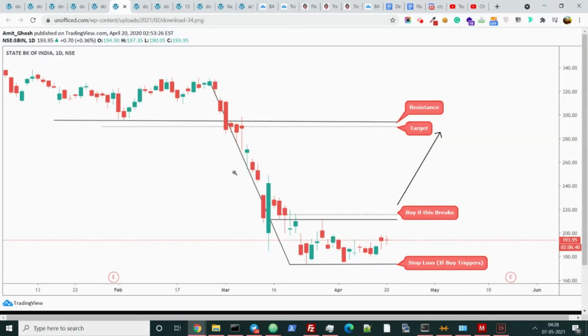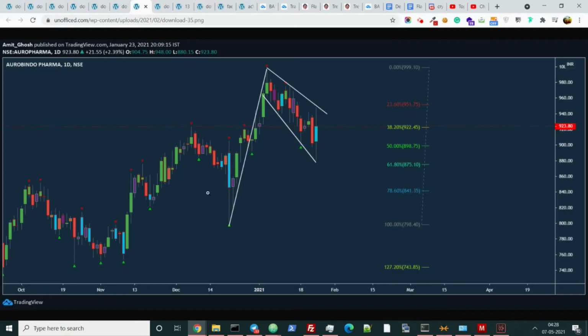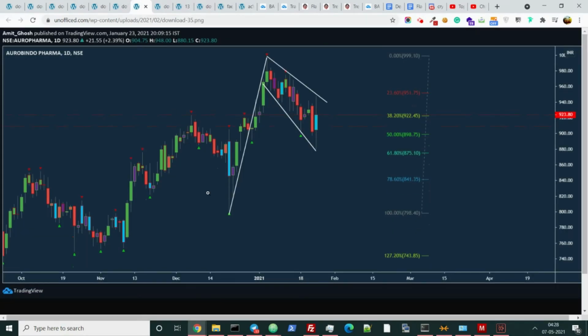Now let's talk about the psychology of the flag patterns. There are many kinds of interpretations and further study of the flags, like after a flag like this is happening, what else can happen? Will it fall to the downside? Will it go to the upside? And there is more study on how far this flag will form.